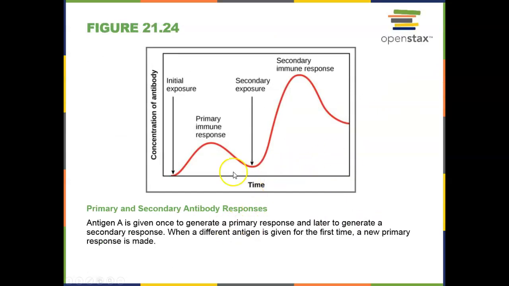So that's what this figure is showing here. Here is the initial exposure to some pathogen. Let's just say that we inject a pathogen into some organism. The initial response, here's the amount of antibodies. It's going to take time. So let's just say this is day 1, here's day 4 or 5, here's day 7. We're going to take at least a week before we get that really high response.